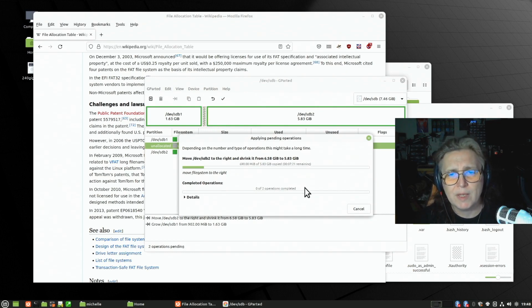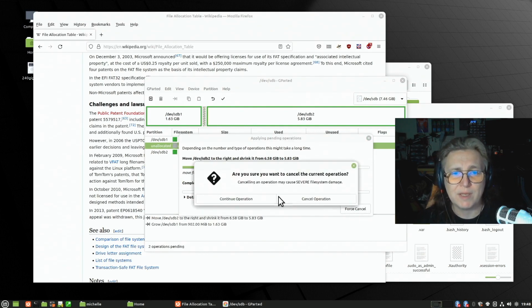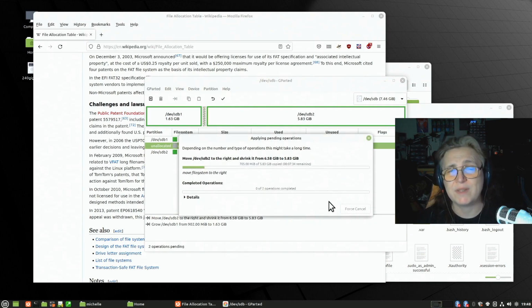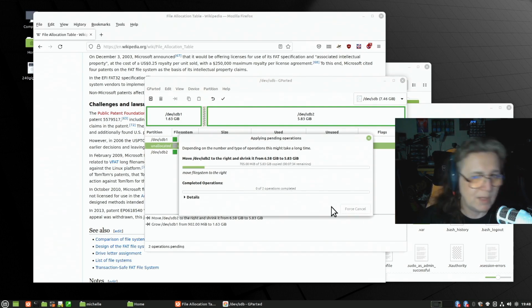Yeah, this is going to take a while. So we are just going to cancel that. I'm going to force cancel because it's altering stuff. Yeah, cancel the operation because effectively we're mucking around with everything there. And it's going to take a short while to actually cancel that, because moving stuff around on partitions is pretty serious stuff.